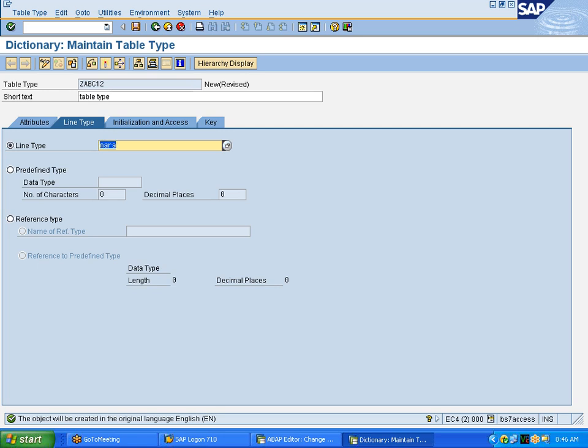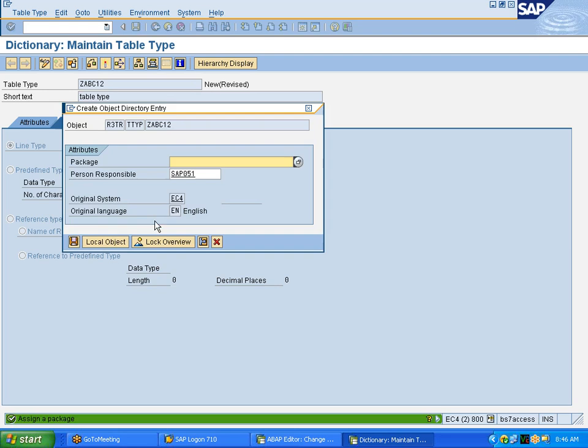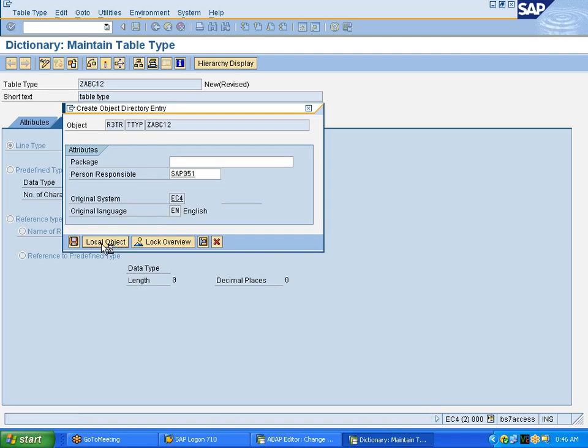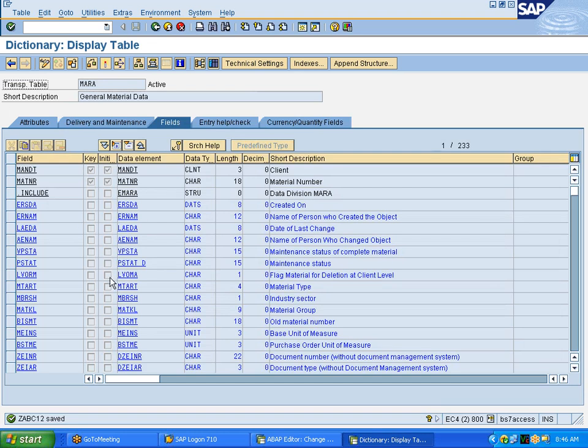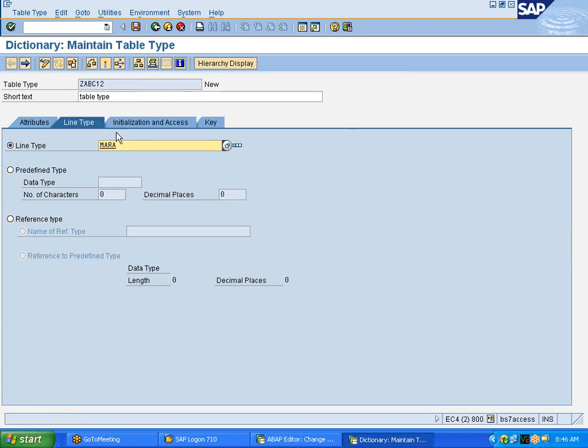MARA is a table name, we know, right? If I press enter, and go inside, save it in a local object, you will go to the MARA table. So that means the MARA structure, I'm not talking about the MARA table data, only the MARA structure is included in this table type.